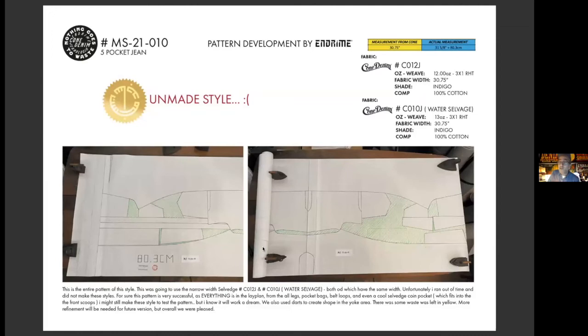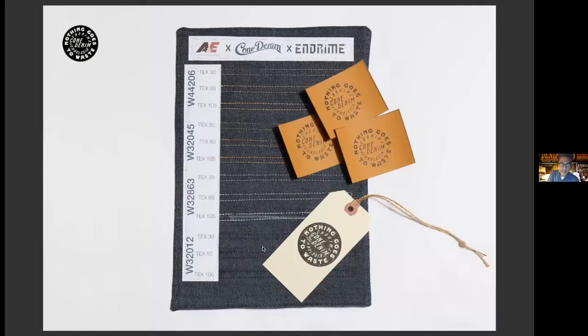And then this is an unfinished style that I attempted to do, and I didn't. I had one more fabric, or I wanted to do another fabric in the selvage, but I ran out of time. But I still shared my thoughts on how I could do it. And then all the threads, as I said, were designed by our friends at A&E, which is awesome, and which is also Gutermann in Europe.